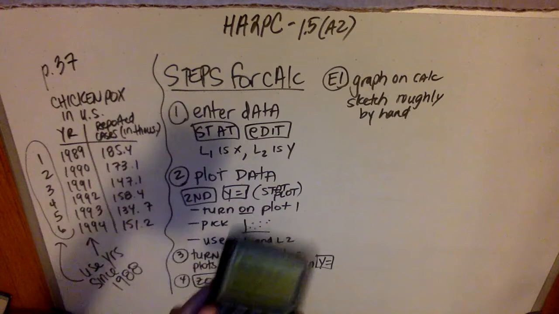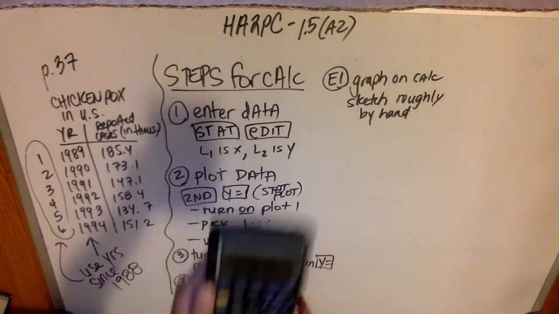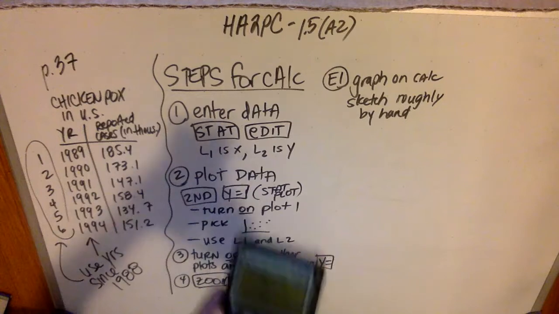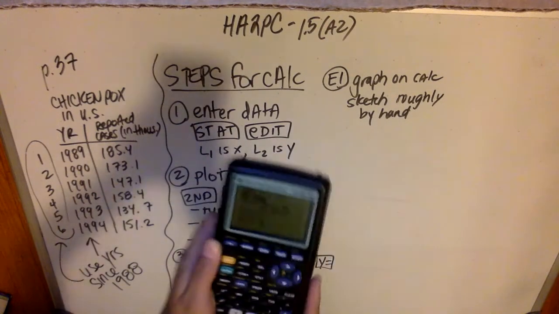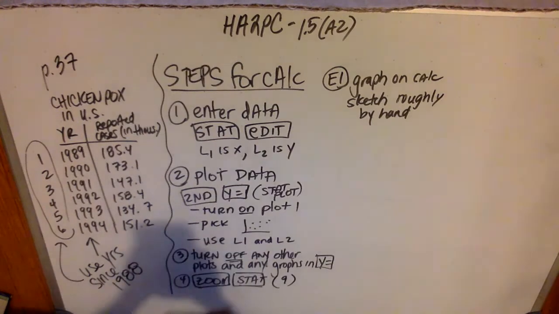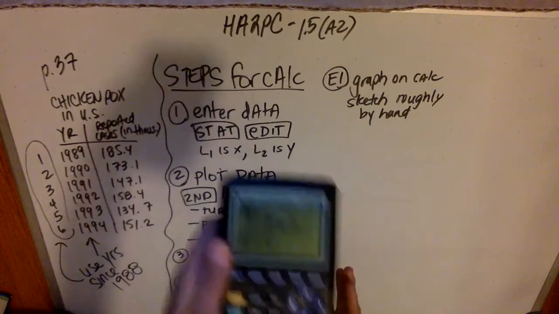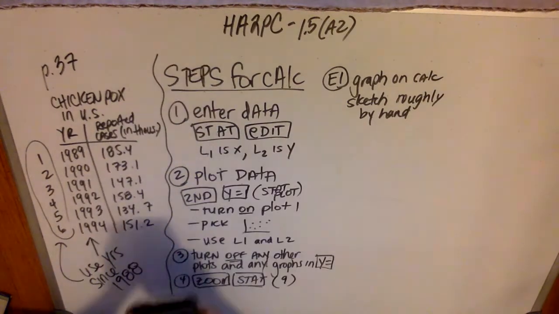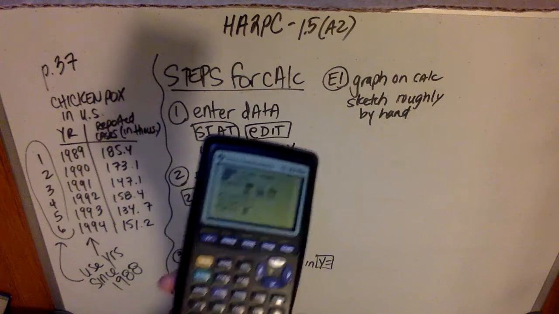Now I want to turn it on. Now mine looks a little bit different. Some of you will see that yours look a little different, but the short answer is that anytime you want to highlight something on your calculator, you hover over it and hit enter. Right now, off is the thing that's dark. I hit enter, and now it says on. See how on is the thing that's dark? I want to pick the one that looks like a scatter plot, which is the top left one, the one I already have highlighted. And then I want my X list to be L1 and my Y list to be L2.